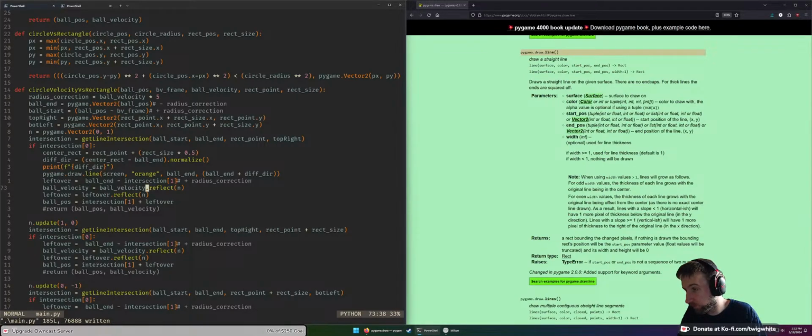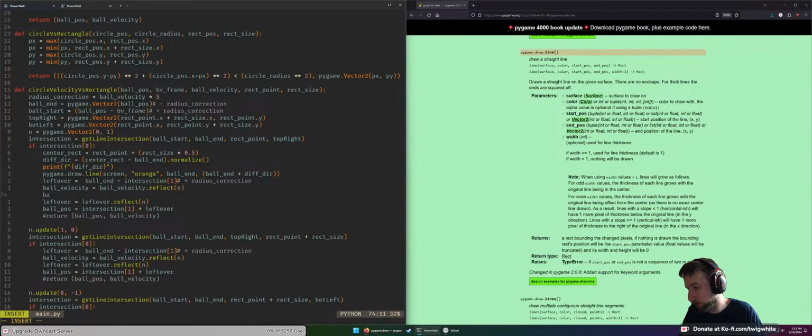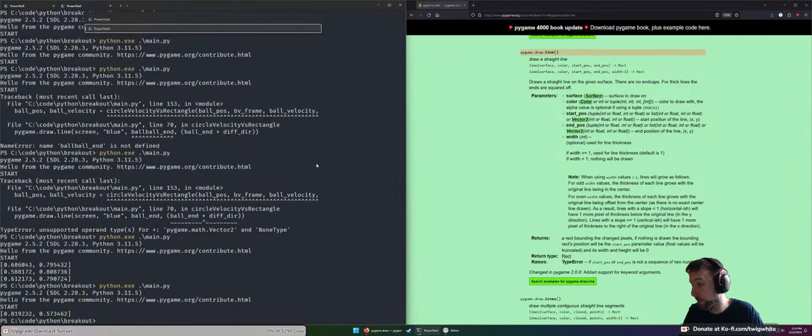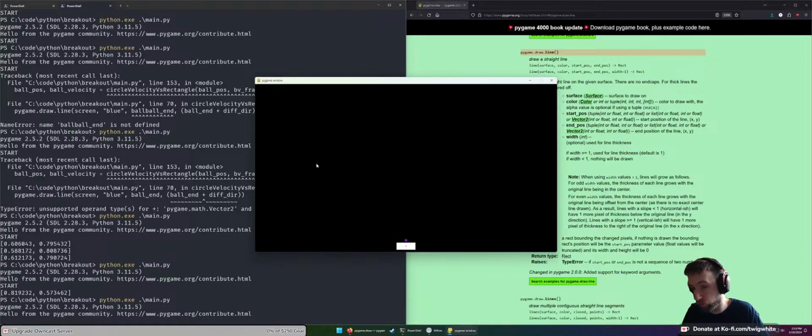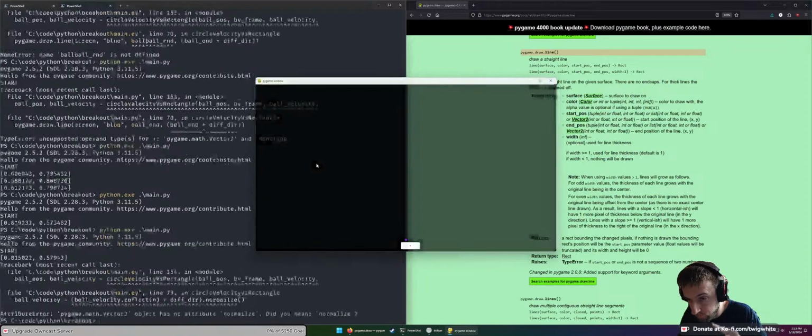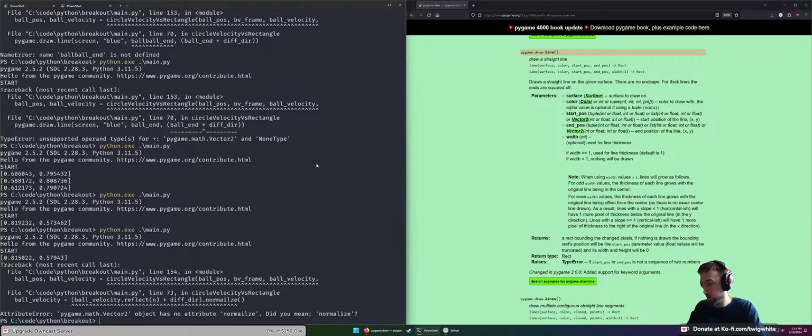Okay, so we're going to do a reflect, and then we're going to set ball. Actually, we can just do this all in one, right? We're going to do that, and then we're going to add diff-dir, and then we're going to normalize. Not in place because we want it to return because we're reassigning ball velocity. We will learn that today, stream. Should move that way or crash. Crashing is fine too. There's no open normal.